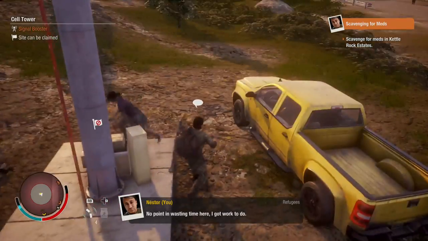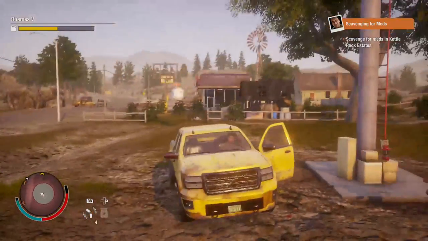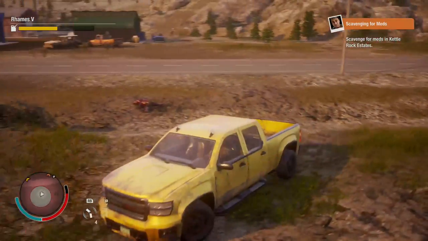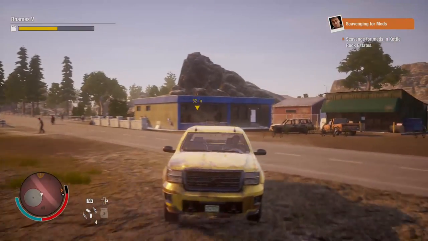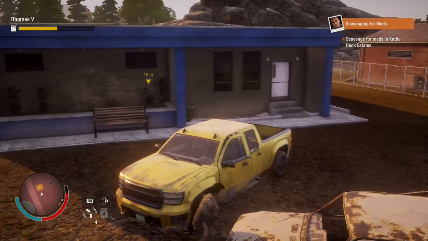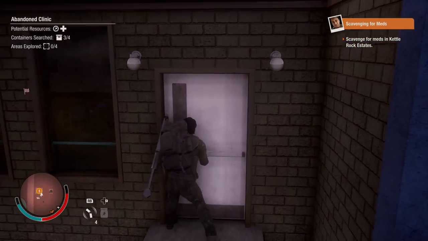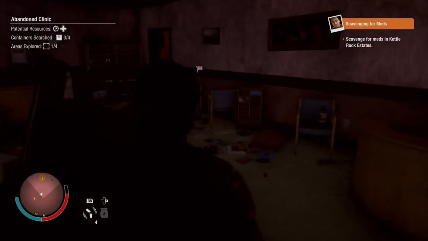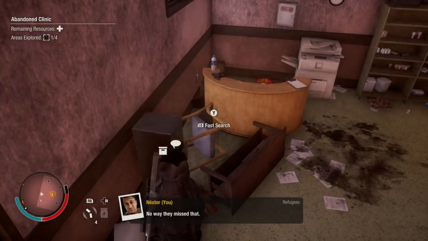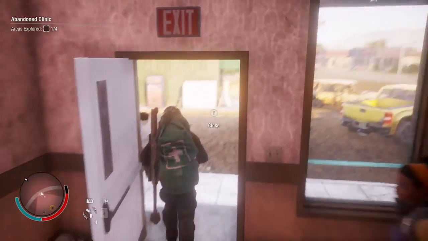Wasting time here. I got work to do. Okay. Should just make this into a base. Make it into an outpost since I'm always here. Come on. No way they missed that. Good. And I'm done. See you soon.